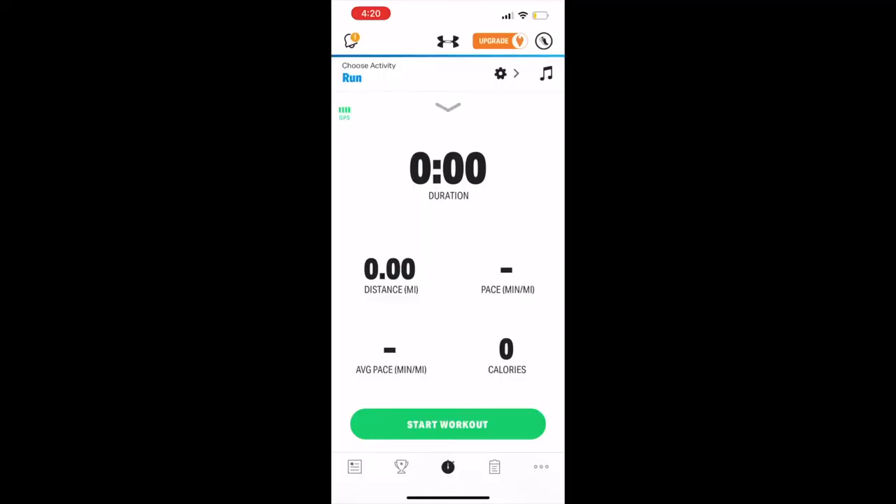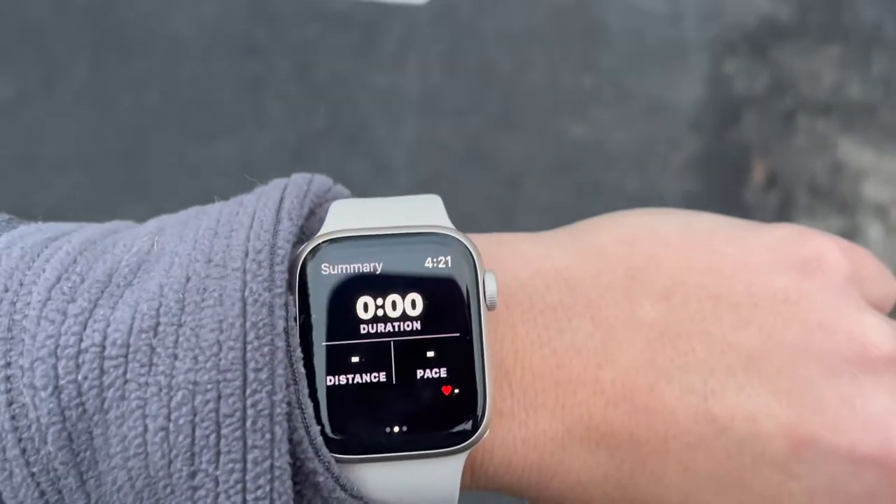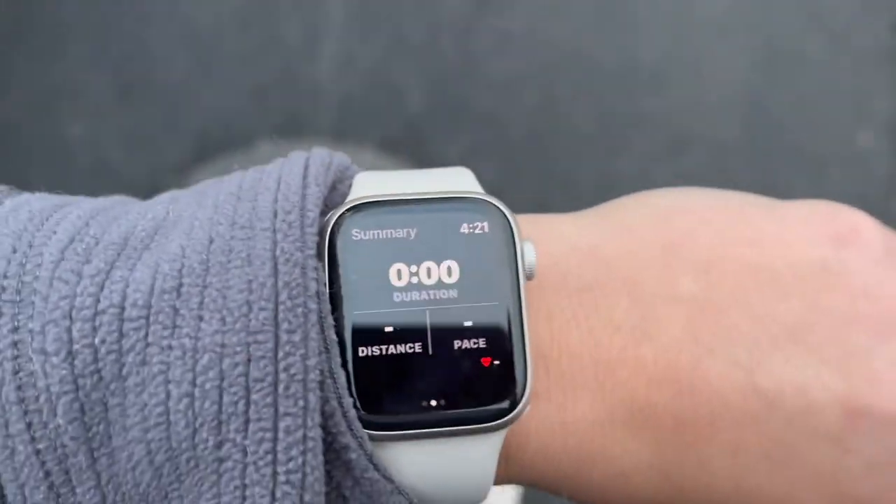I'm going to go running with the Apple Watch and then compare it to the MapMyRun app on my iPhone. I usually know approximately how far I'm going — for instance, the distance between my apartment and specific landmarks. It'll be interesting to compare how far the distance on the watch registers, since it has GPS-enabled location tracking. When I first opened MapMyRun, it also tried to open a similar application on my Apple Watch, which is something cool to know about the MapMyRun feature.